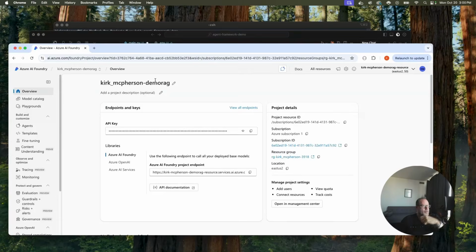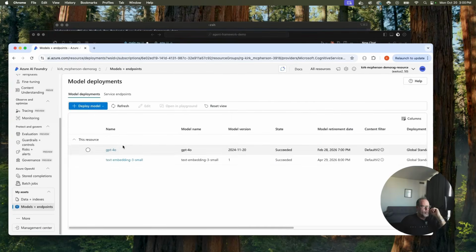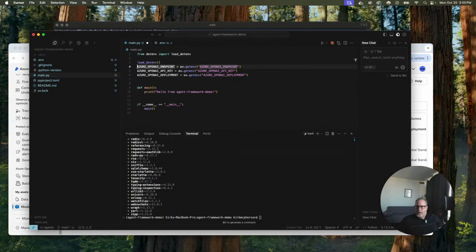And I'll just show you in Azure AI Foundry, we have our endpoint here, and in our endpoints, I've deployed GPT-4o, which is what we will use. And I also have an embedding model here, which we'll use for the RAG part. So let's go in and do the basics first. So we have this, and let me just make a change. Let's bring in asyncio. Let's bring in a couple things here. Taking it slow.